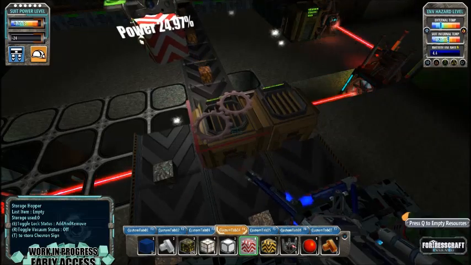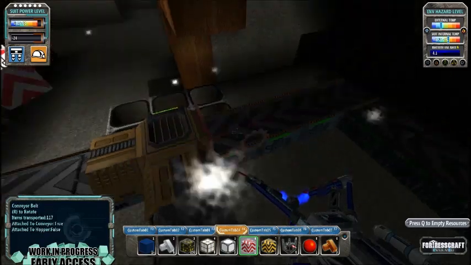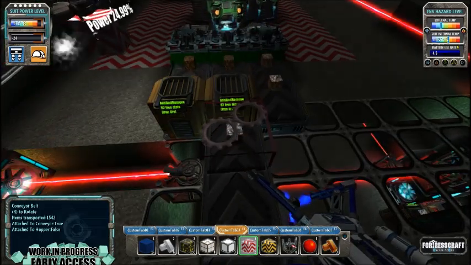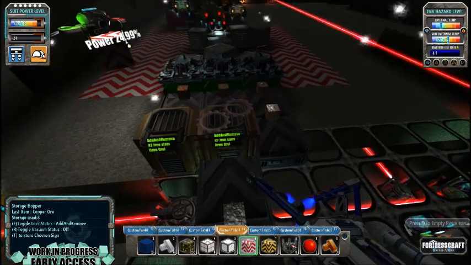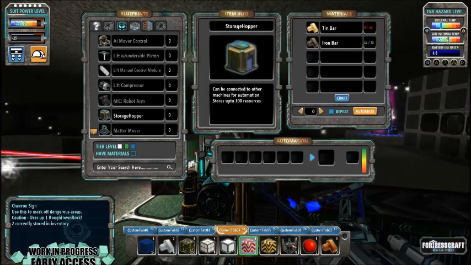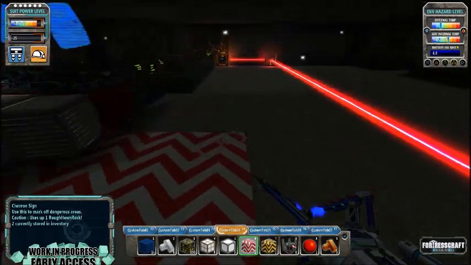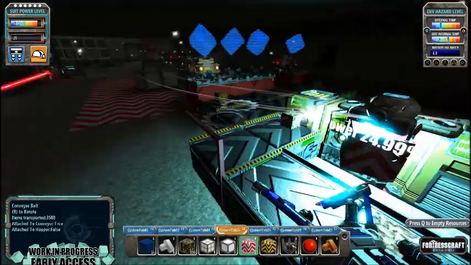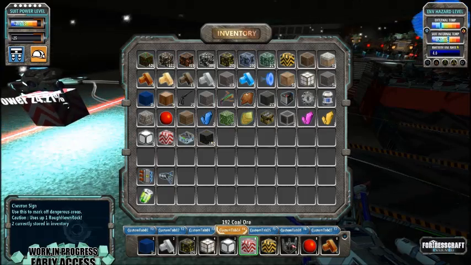And this is a big problem until we start getting the mass storage sorted out and up and running. So the next bit that we're going to be doing is another hopper, if we have the materials. Okay, so we need tin, so we're just going to have to let it run and carry on with the tin, see how much we've got. Okay, so tin goes there.